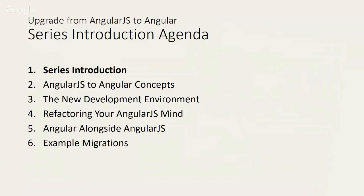And then in our fourth session, we're going to talk about the architecture of Angular versus the AngularJS application. Because one of the key things we'll need to do as developers is to think about the way we compose our Angular applications very differently from how we compose them now using AngularJS. And in our fifth session, we're going to take a look at how we can actually run an Angular app that has some AngularJS code and some Angular code at the same time. The Angular framework or platform actually provides us with a module and a library to help us do that. So we have a way we can almost scaffold the two different versions of the framework together and then run the two code bases together at the same time.